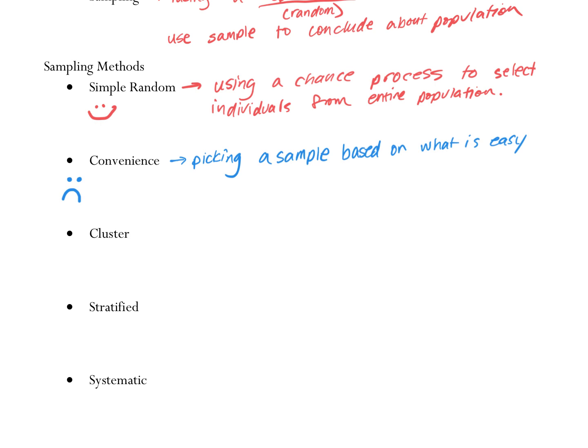Now, let's talk about cluster sampling. It's not my favorite sampling method, but it would work on bigger scale things than the way I would think about gathering a sample. Here's what I mean by that. Cluster sampling means selecting entire groups of the population.